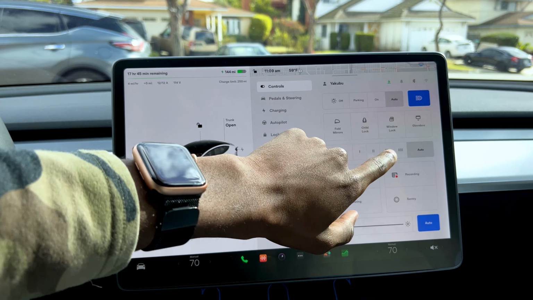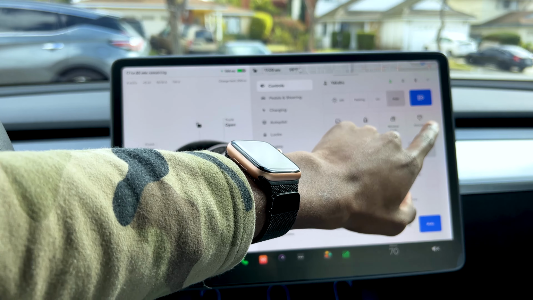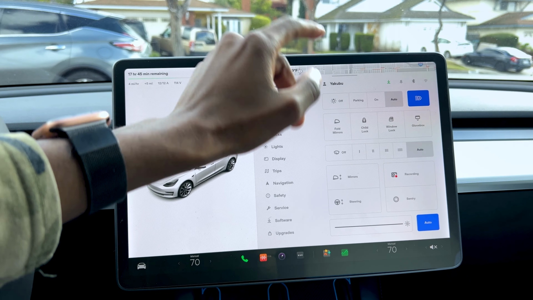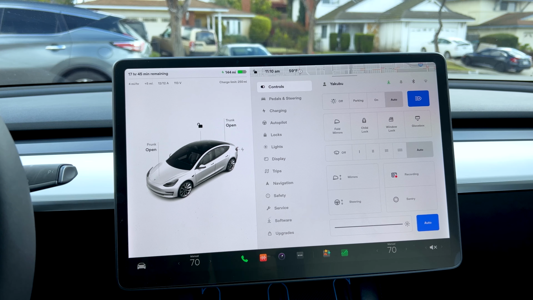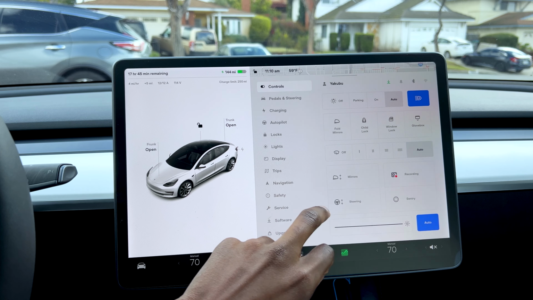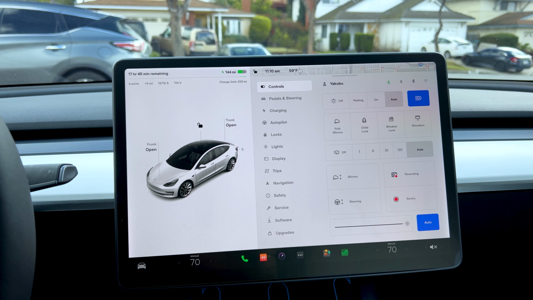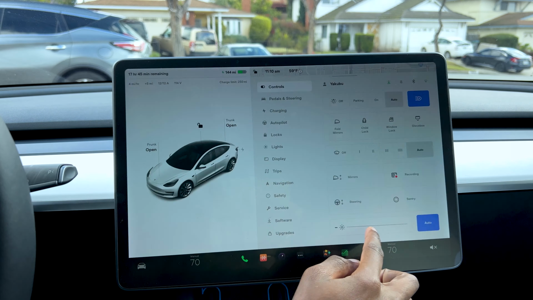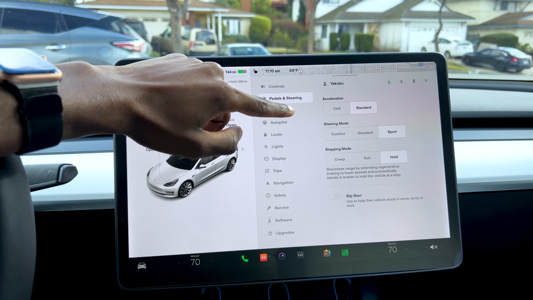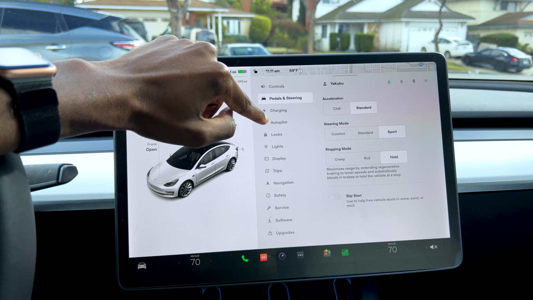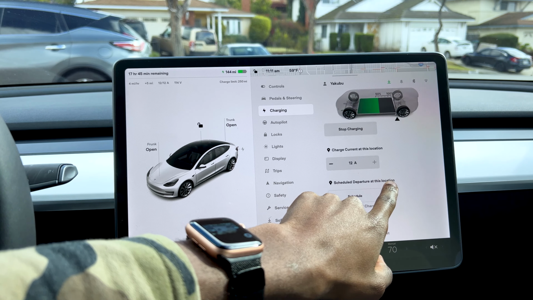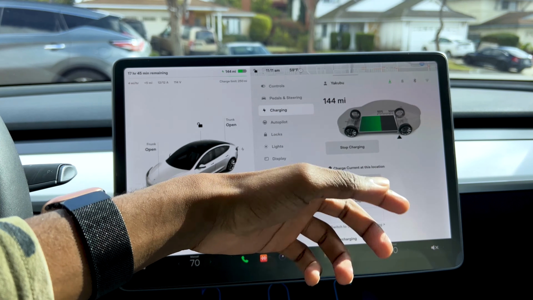Unlock, child lock, window lock, glove box, click that. The windshield wipers, so it's kind of sprinkling right now, but I have it on auto. And then you have recording, and then steering wheel is the same thing. To adjust it, click the up and down, and then Sentry mode, and then you have the brightness controls of your display. The other tabs are going to be the same, like the pedals and steering. This part is going to be the same. It just looks different, right? Charging also has the same features, but it just looks different.